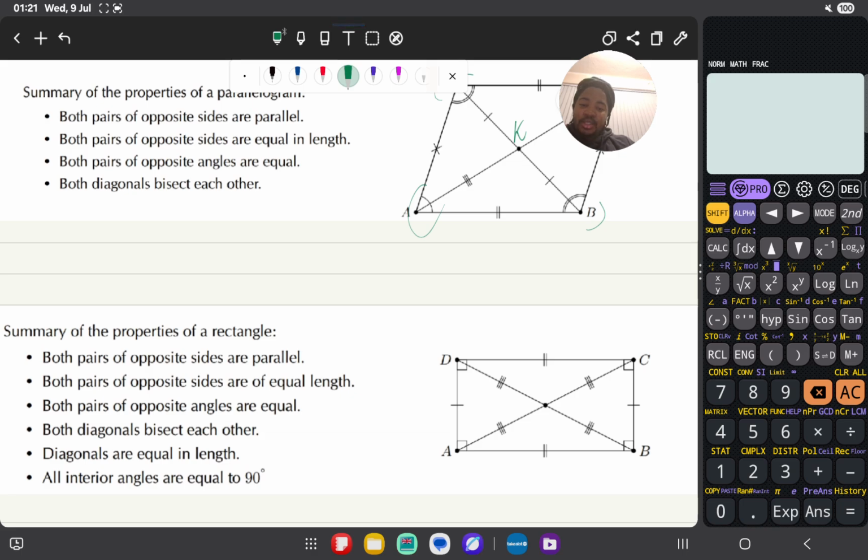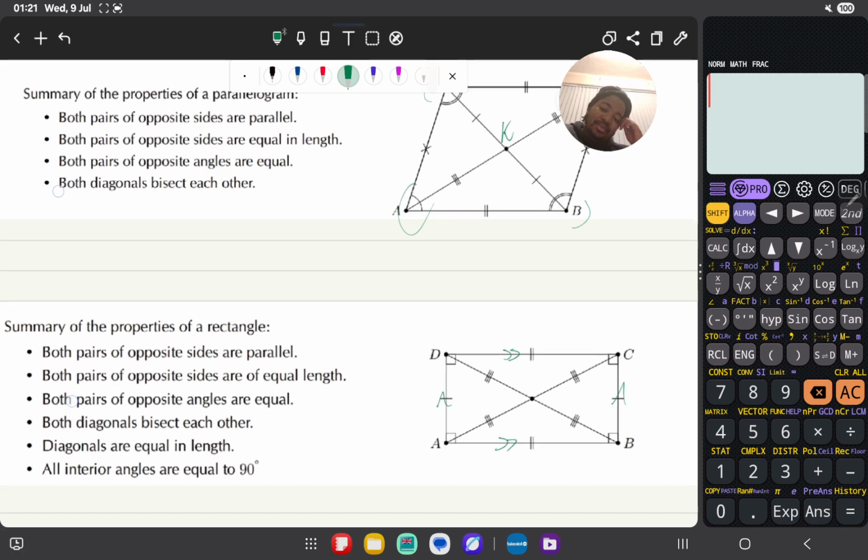these are the properties. A pair of opposite sides are also parallel, so this side is parallel to that side, and this side too is parallel to that side, and the opposite sides are equal, right? With both diagonals, you form an isosceles triangle here, making this angle equal to this one. You have another isosceles triangle making this angle equal to this one. So yeah, this is a rectangle.